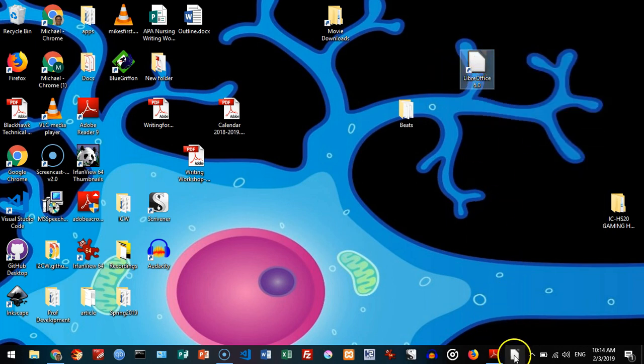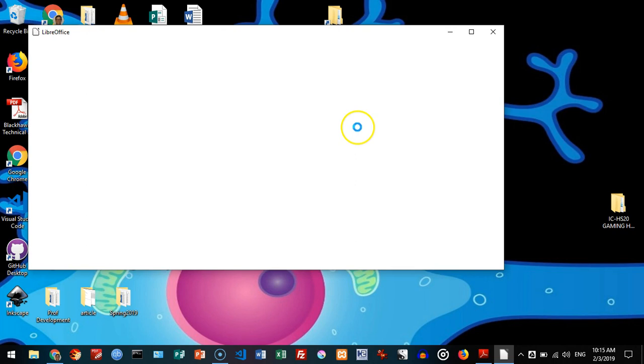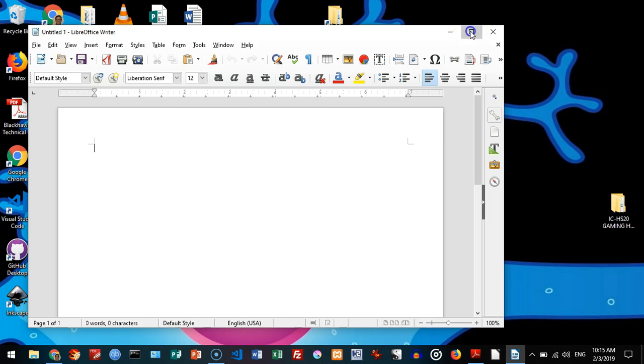So I'm going to actually come down here and click on it. And here it's loading up. Now when you first come into it, it'll probably ask us what kind of document we want to create. There's presentation, there's a spreadsheet, there's documents, and so on. As you can see, here they are: the Writer document, the Calc spreadsheet, the Impress presentation, the Draw drawing, the Math formula, and the Base database. So this is pretty impressive. I'm going to go with the Writer document, and we're just going to expand this out.